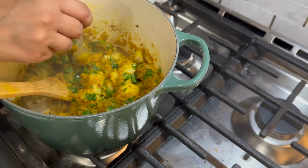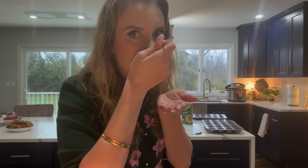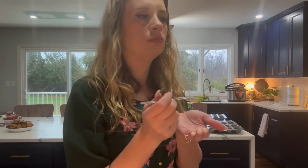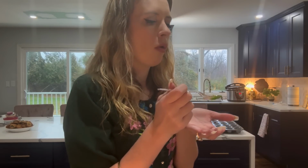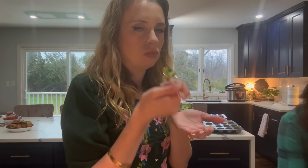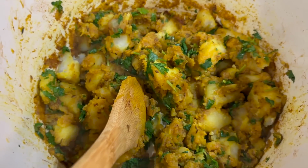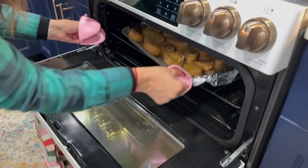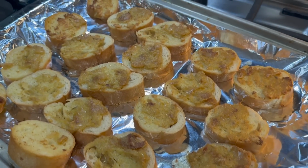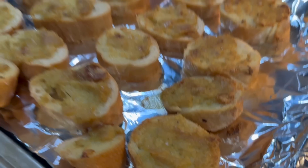I'm gonna have you taste this. Okay, now I'm tasting the sabzi. Mmm. Is it good? Mm-hmm. Okay. That's it. This is the potatoes, the sabzi. You wanna put it in a glass bowl? Yeah. If y'all could smell this. Wow. If you want, you can put parsley on it, but you don't have to.